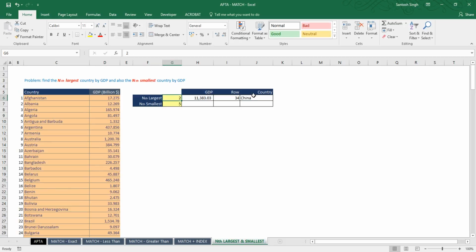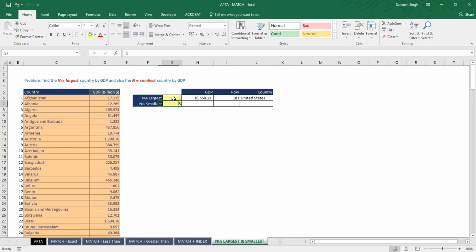You can change this value and this will change automatically. So we can now say, give me the third largest GDP, which is 4 trillion, and the answer is Japan. We can also use the same function to find the first largest, which is United States. We could have simply used the max function to find the largest GDP, but then this would have failed for other scenarios.